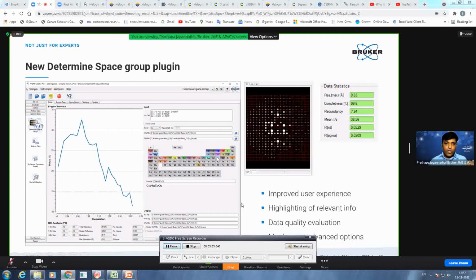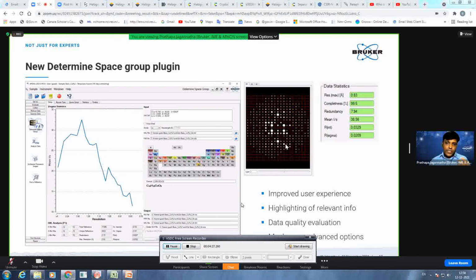Also, we have added this periodic table, which helps you to quickly pick those atoms and put them into your formula. And then you have a semi-automatic option: you can use this finish button always, or you can go step by step using next and then come back to the previous step as well. It also contains some nice graphics, or educative graphs, where you can see how your reflections are oriented or aligned in different planes.